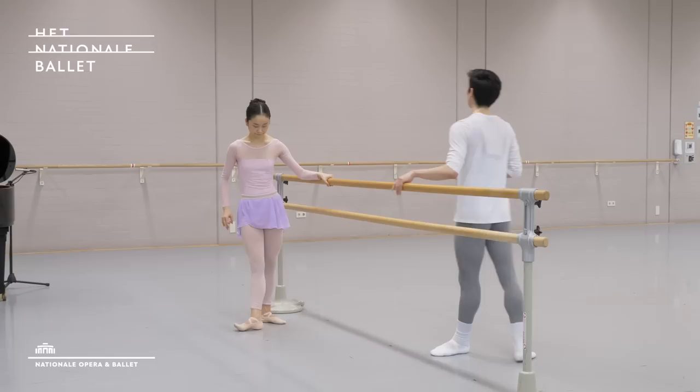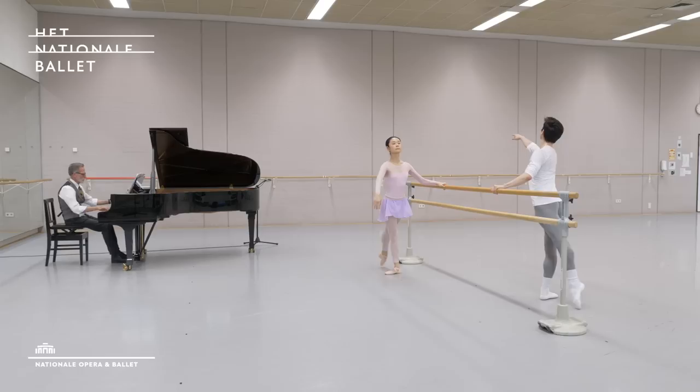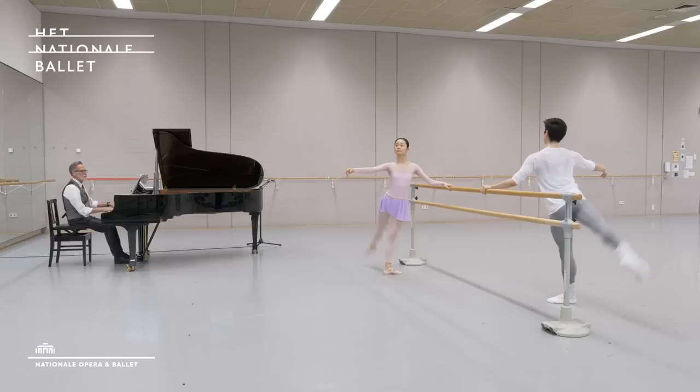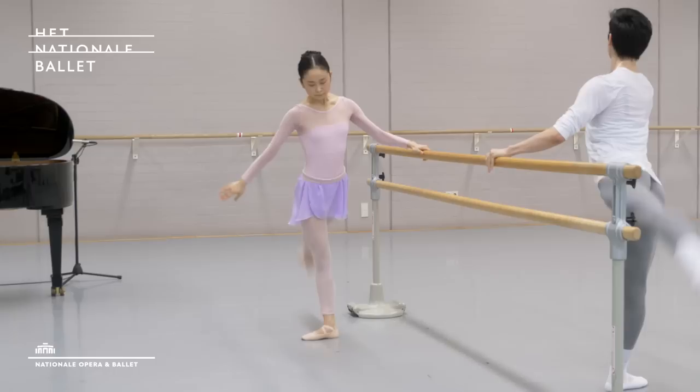Two fronts. Two chute, one more battement, piqué. Outside piqué. One brush through. Two grand battement sides. Chute, chute. Excellent. Foot, foot. Piqué. Piqué à la seconde. Piqué inside. One brush. Two sides. And a good finish.